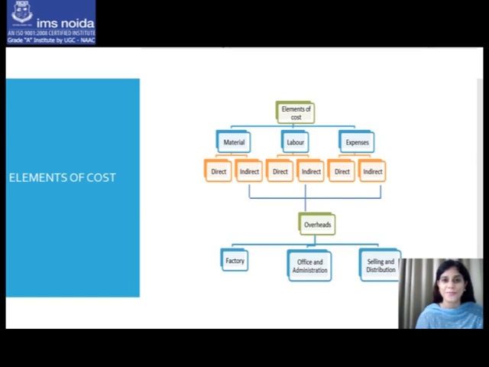Now we come to another element of cost, that is labor. Labor can be classified into direct labor and indirect labor. So first we discuss direct labor. Direct labor is the labor that can be identified directly with a unit of finished product. All the labor charges expended in altering the construction, composition, conformation or condition of the product are included in it. It includes the payment of direct wages made to the following groups of direct labor.